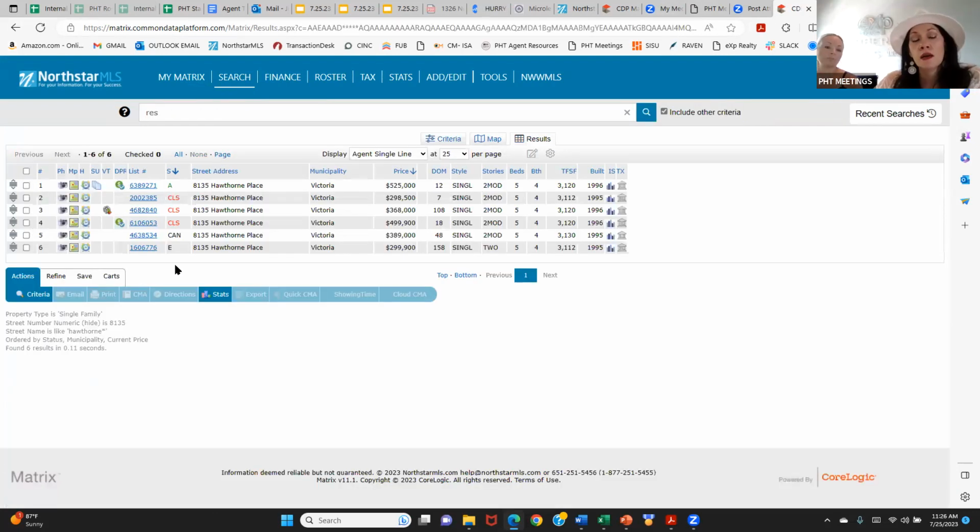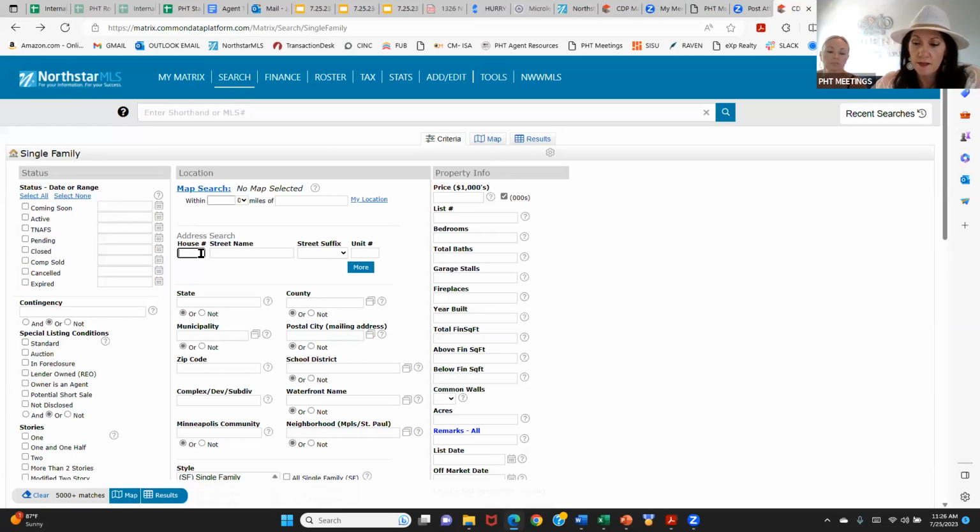If you don't know this already, the MLS is somewhat fickle, right? So when you're doing a search like this, less is more is the rule of thumb. If you're typing in a specific address, don't just space and type in place or lane or avenue, just type in the original number. You see, I have Hawthorne in here, and now I just click space, and instantly down here it says 0 matches. Whereas if I just do backspace, we're back to 6 matches. So if you ever run into that, remember less is more when you're searching a property.